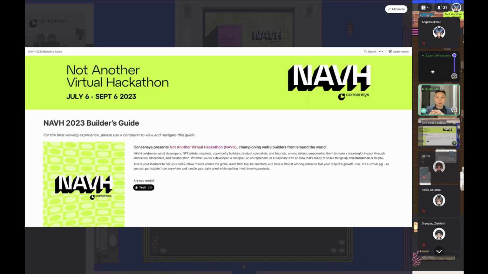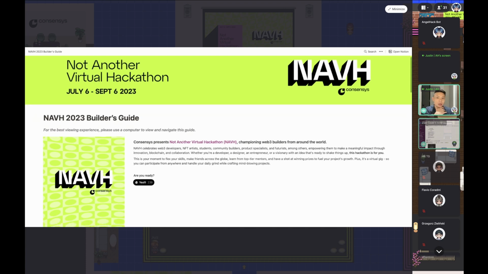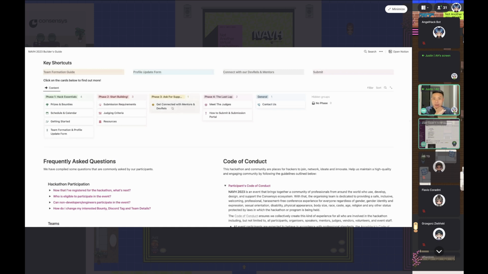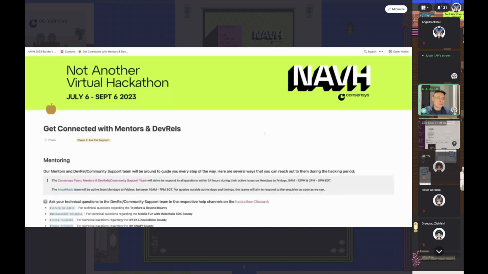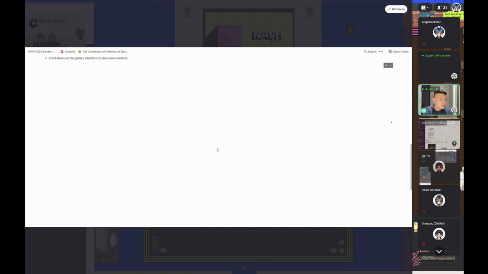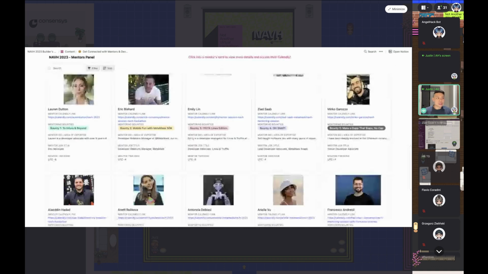This Builder's Guide is something you can access either from the Z space on the left navigation bar or from the Discord channel itself. On the Builder's Guide, all you need to do is scroll down to the bottom and click on the segment called Get Connected with Mentors and DevRels, where you would be able to see a whole list of the mentors who are up for this hackathon.